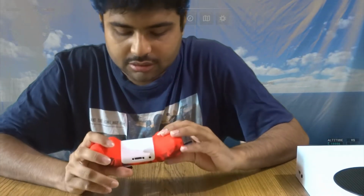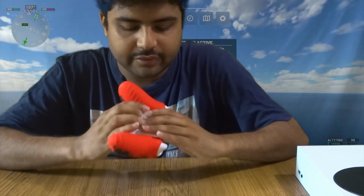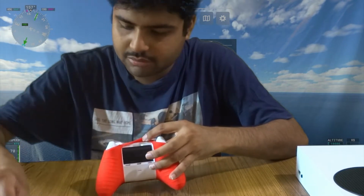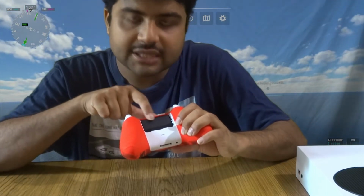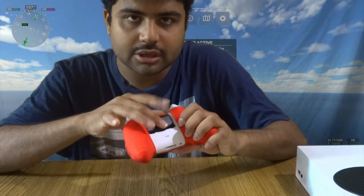As you can see, in the Xbox controller we don't have a built-in fixed battery. You have the battery, like I'll show you. You have to put normal batteries inside this, or you can put rechargeable batteries. But if you use this kind of official Xbox rechargeable battery, then even after the battery gets weak, you can charge it through this USB slot, and the Xbox controller gets charged.